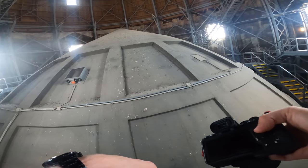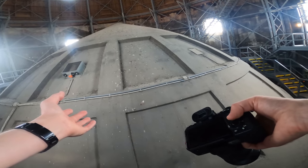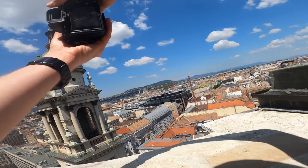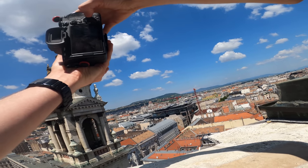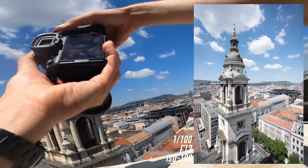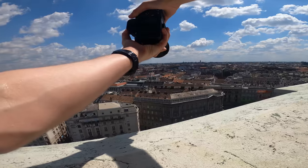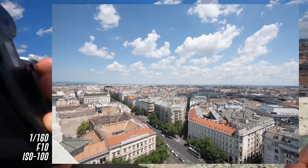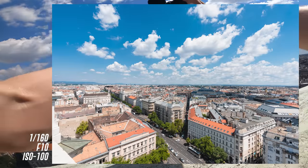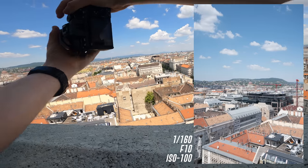I've made it to the top — I climbed the stairs and that was a mistake. I think I've left the church and gone to like a nuclear bunker or something, because that looks like a missile! Look at this view, guys. Let's get some bangers — f/11, 1/100 second, ISO 100. Absolutely spectacular — we've got a bit of the hustle and bustle of the cityscape. Get this shot at 16mm!